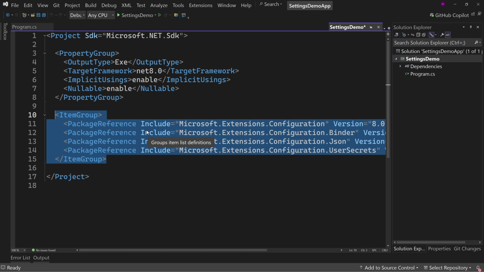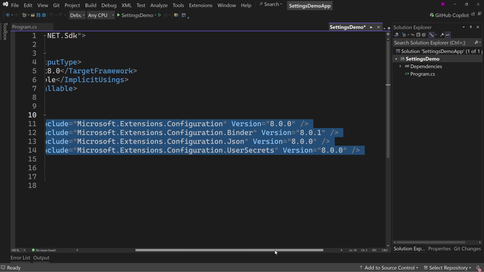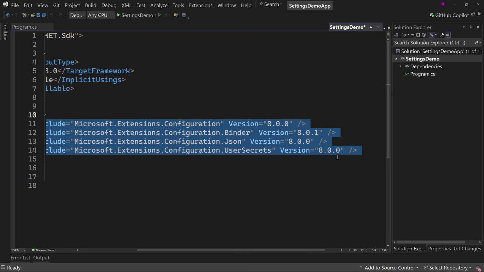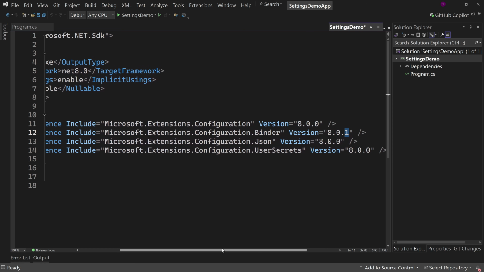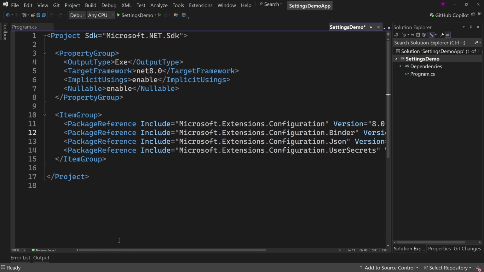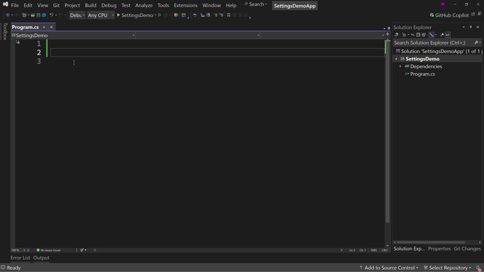It will install all 4 of those packages for you automatically. So you don't have to go through the find-the-packages route every time if you know which packages they are. Just note that the version numbers are specified here. So if a new version comes out, for example, the binder has an 8.0.1, because there's a small tweak to the 8.0 package, you will make sure that you get the latest versions when you start off, to make sure you have all the bug fixes that may have come out since the major release came out.